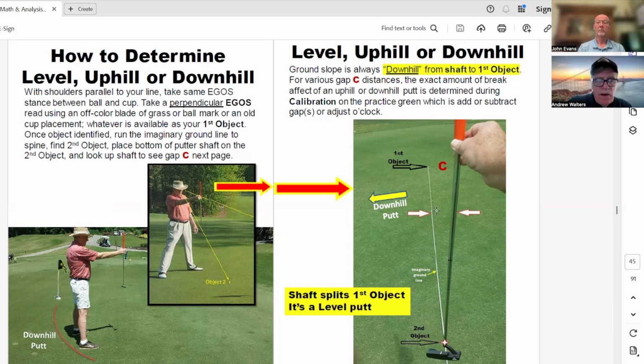And the way to determine it, if you can't always determine what's uphill and downhill, like a few times it is even confusing for me, you can actually just take a stance right here, sideways, and then find a first object, second object, and then slope or uphill. This slope will always fall this way, so from the shaft down this way. So if I get this right here, I know I have a downhill putt right here because slope falls from here downhill. From the shaft to the first object is downhill.